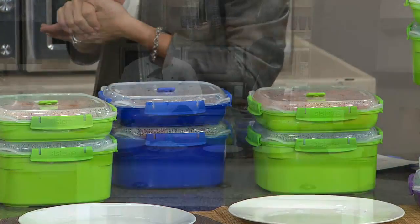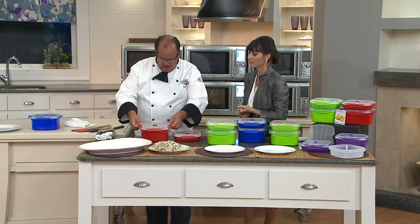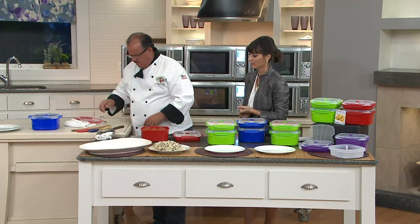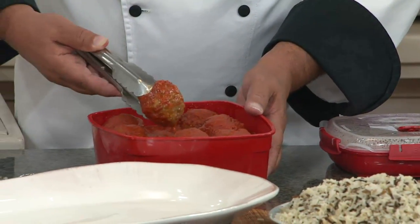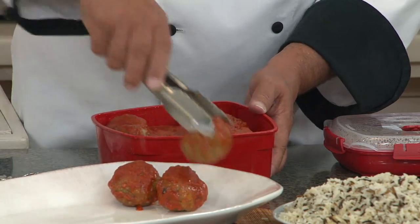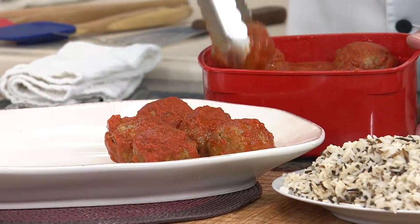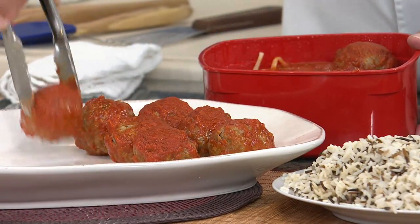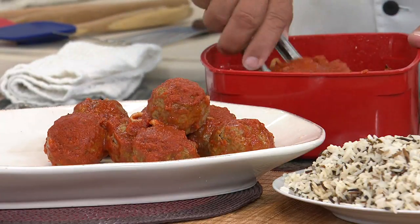Here's the big size — 83 ounces, just over 10 cups. Look at this delicious dinner of meatballs and fresh spaghetti. You can see all the moisture that's still inside, and that's what makes the steamer so different. I'll take these meatballs out and show everybody the pasta. In this case, you're showing that a leftover meal can come back to life in the microwave instead of the pasta getting all hard and crunchy and crispy.